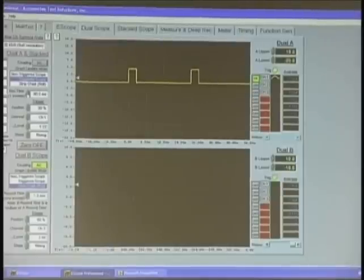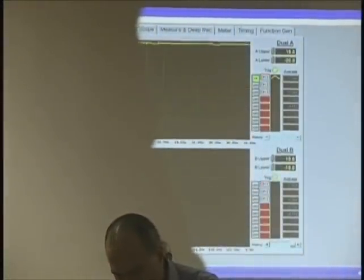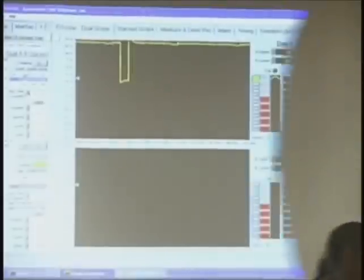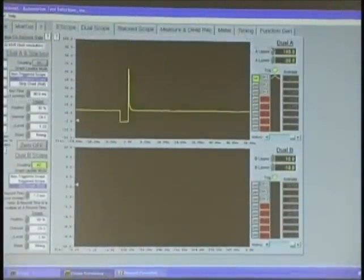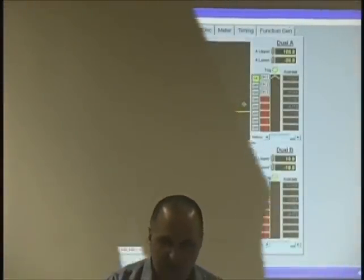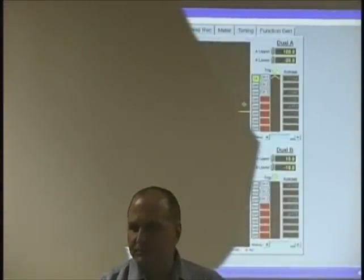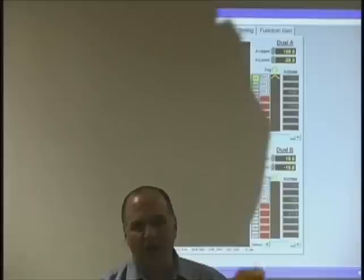Right. Now, I'm going to switch over to something else. I'm going to put them on the injector. Here we go. Give me a second to adjust the voltage level. You should be reading a fuel injector. What's your meter reading? 13.75. My meter is reading 13 volts. Why? Very good. It's too quick for your meter.